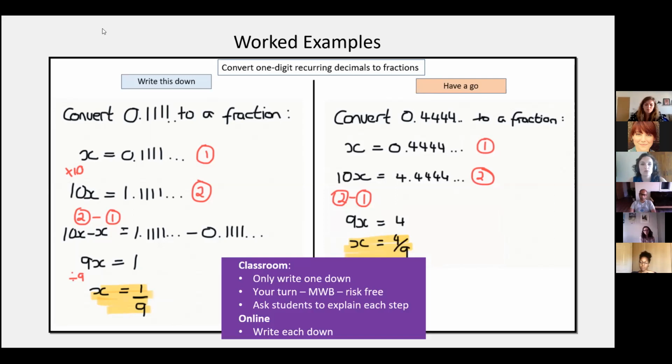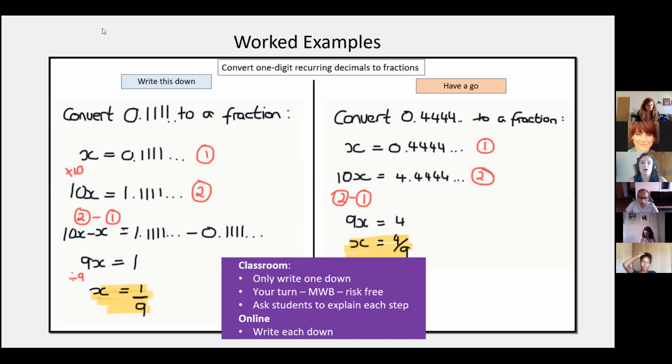But how does this help? Well, this helps even more than the previous one, because it further reduces that burden on the working memory, because students aren't having to look back to their book like, oh, what did you do here? Oh, there's the question, what am I doing? They've got it on the board. Miss did x equals 0.11. I need to do x equals 0.44. What did Miss do? Times by 10. What do I do? Times by 10. It gives them that direct focus of attention. And again, if we're sparing the space in the working memory, it gives more space for encoding into the long-term memory. So learning is happening much more successfully.